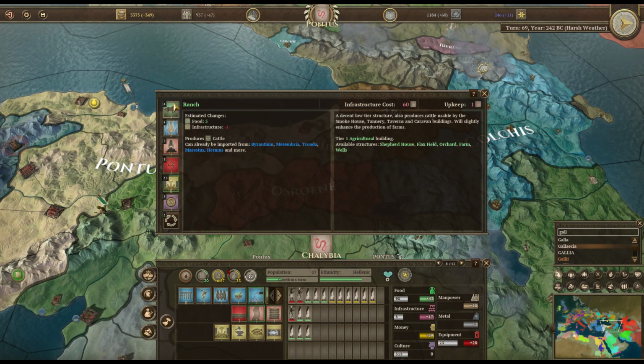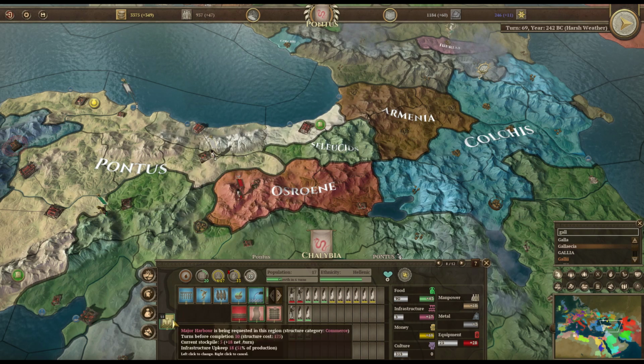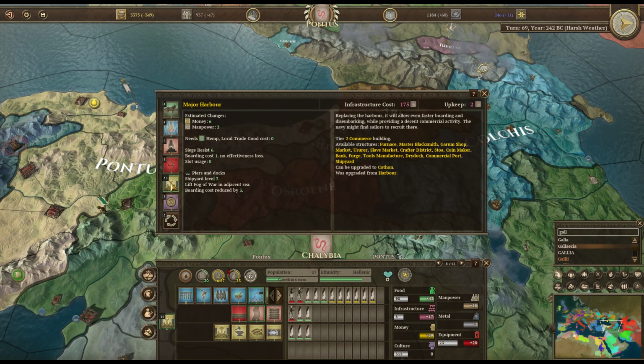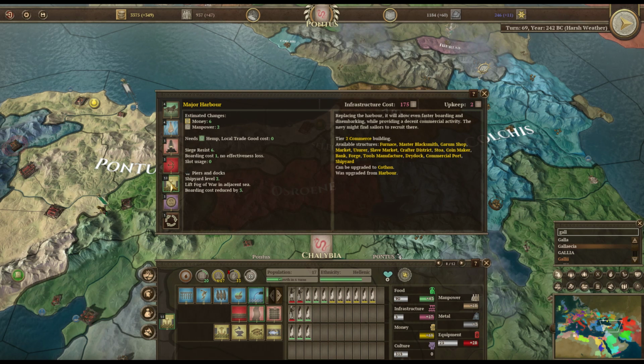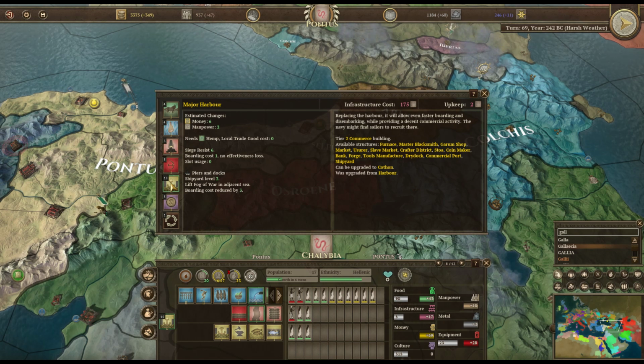I mean, it's going to be very hard for me to find something better than this. So I kind of just want to look at the bonuses. 6 money. 2 manpower. 6 siege resist. That's incredible. Boarding is just like moving. It's instant, basically.